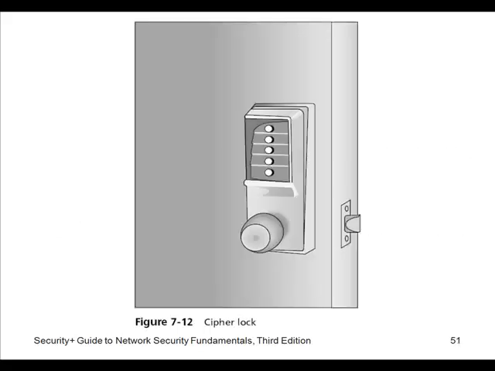Cipher locks, and these are pretty simple cipher locks. What's the problem with the cipher lock here? Not that many different combinations. What else? Looking at this thing. What about shoulder surfing? If I just stand there and watch you punch it in. And some of them have even fewer. There are a number of them that just have 3 selections instead of the 5. This has 5, right? 5 gives you a little bit more.